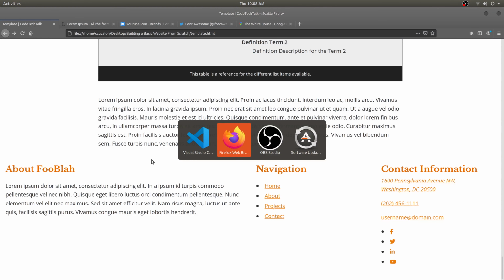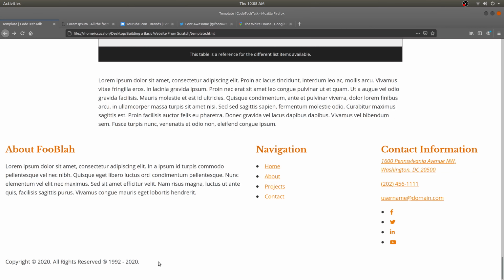All right. So here, if I refresh this, now I have all these kind of legal verbiage that you have in the bottom. If you want to understand more about what copyright is and all rights reserved is, and how does that legally protect some of the content in your site, then feel free to do a little more research. That's outside the scope of these videos and tutorials. I would suggest if you are going to implement something like this, that you take a look at, for example, creating a privacy policy or terms and conditions page, which again is outside of the realm of this video, but it's something that I would highly encourage you to look at.